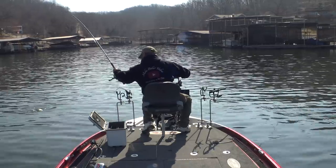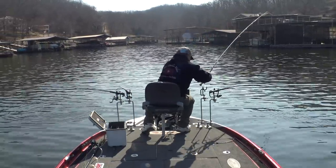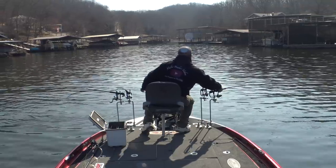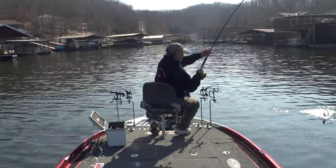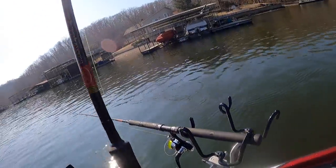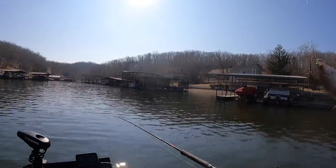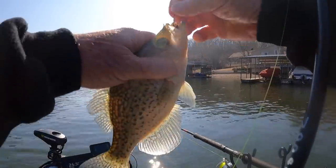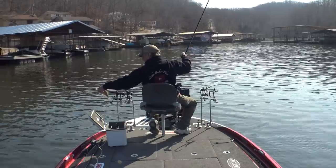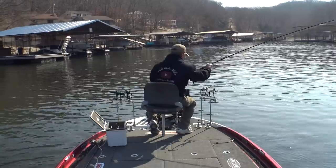Yep, that's not a bad little fish. I can't get to him because I got one over here. Another little one. These are keeper fish, but I'm not keeping them that little. Should, probably.